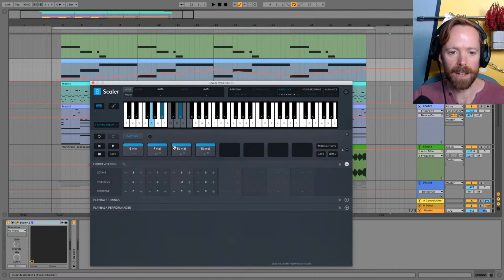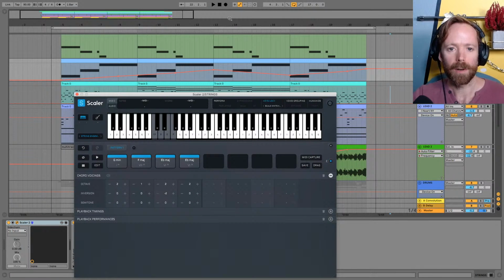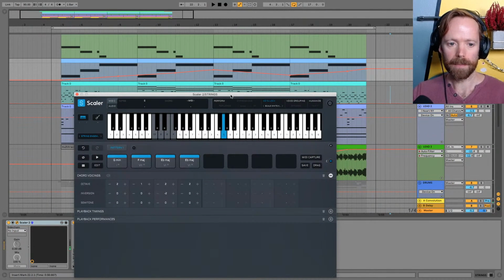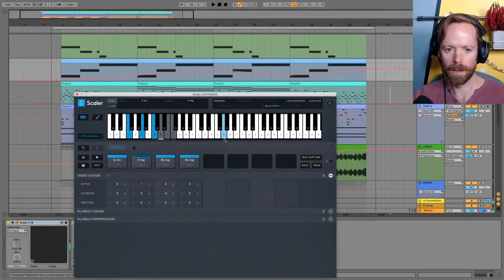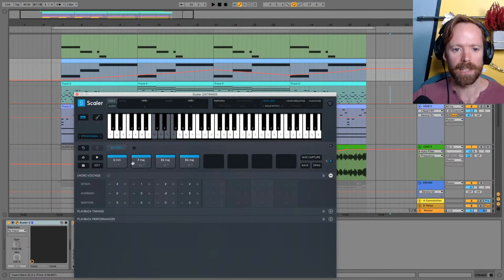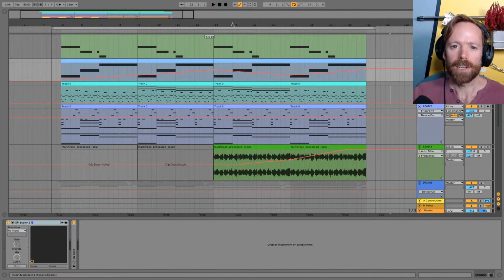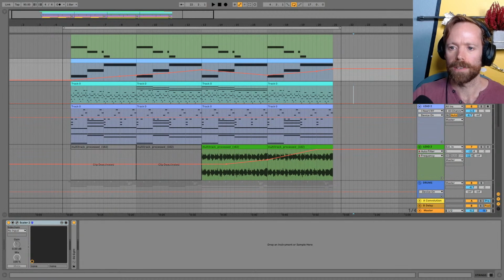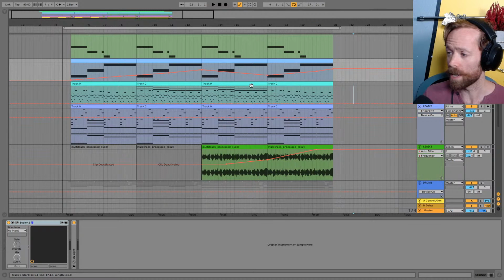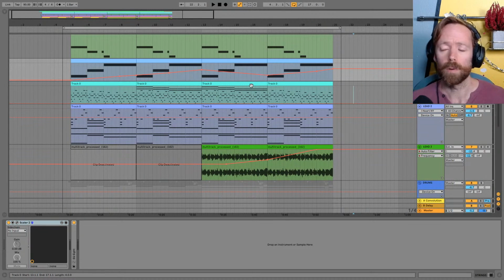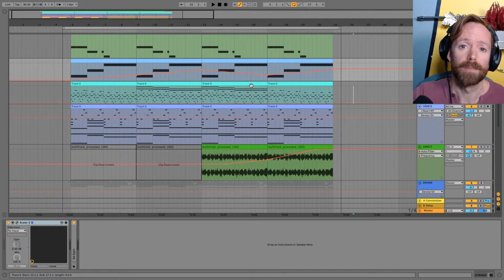I'm not going to go into too much detail. Like I say, you can check out my course for more information about that, but it makes it very easy because you can use your computer keyboard, like I just did there, just to play these chord progressions that I've created by dragging and dropping chords that it suggests into the builder here. Anyway, the project that I'm actually going to give you won't have these instruments in. I'm bouncing all of these MIDI parts down into audio so that anyone can work with this. And if you don't work with Ableton Live, then all of the stems are going to be separate as well.